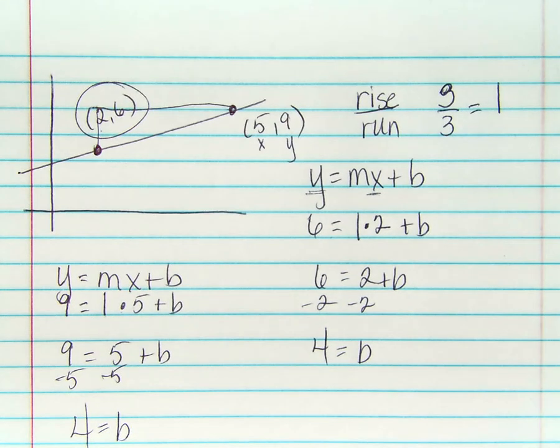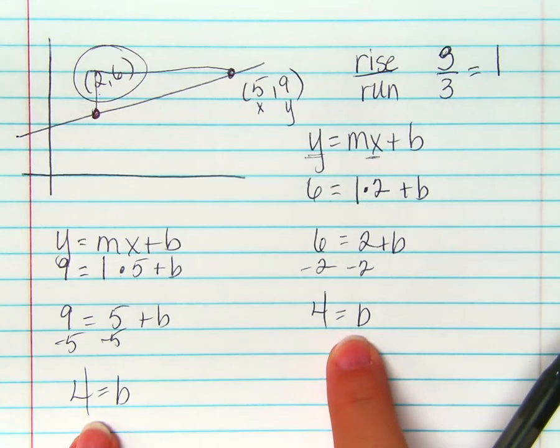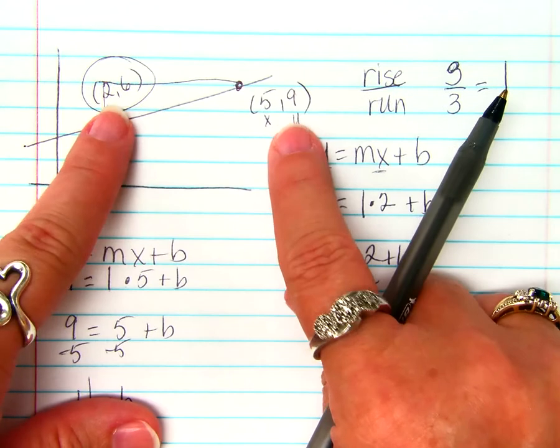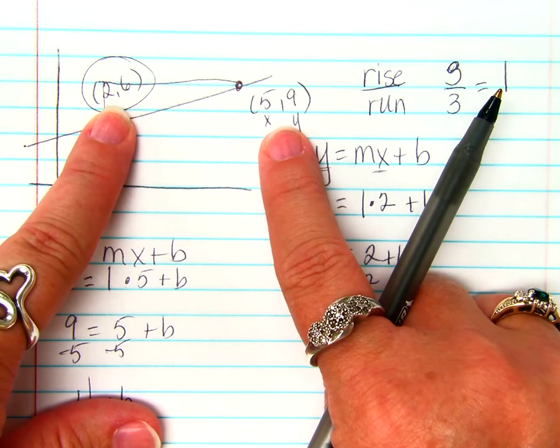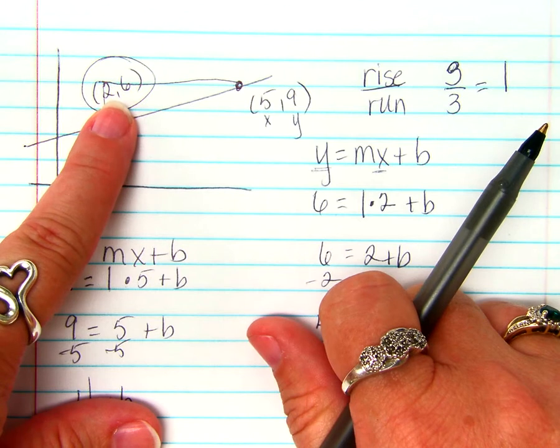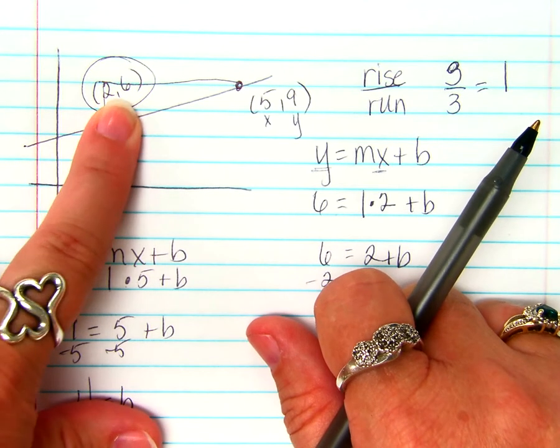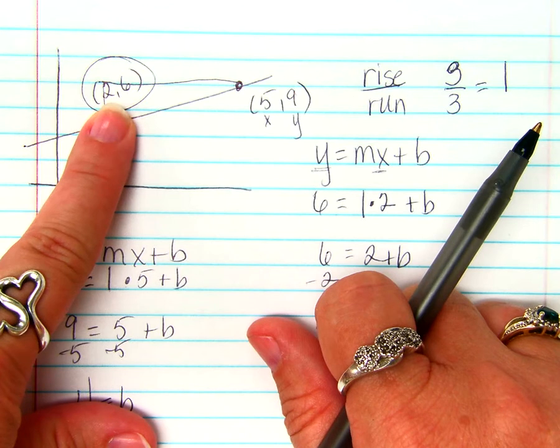Would you look at that? Okay? Look at it. They're the same. So you can use either point. It doesn't matter. All right? To be honest, I would have chosen the 2 and the 6. Do you know why? Because they're even. Because they're smaller. That's the only reason, because they're smaller.